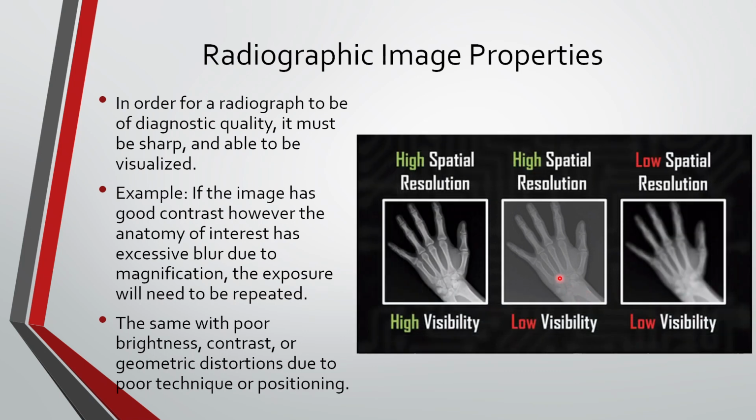We have an example of what we're talking about here: high spatial resolution but low visibility. So this is like a low contrast, it's too gray through here, so it's hard to see what we need to see. Here we have low spatial resolution and low visibility, and we have high spatial resolution and high visibility. So this is a good radiograph, we can see what we need, where these other ones aren't well visualized. And as I said, in the next video, we'll explore secondary factors that go into radiographic image production.